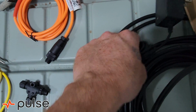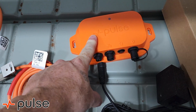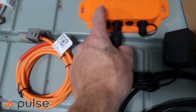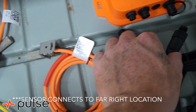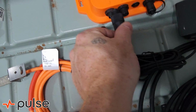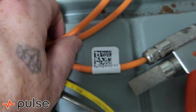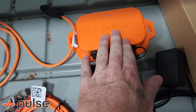So what you want to do is plug your power into the unit, connect it to your Wi-Fi network, get the app working on your phone, and then plug each of your sensors into the network port, and then on the Pulse app, it will prompt you to scan the QR code for each sensor. So once this is plugged in, you can scan the QR code, and then that sensor is done. You'll unplug this, and then you'll grab your next sensor, plug this into the same port, scan the QR code that's on each of the sensors, and do that with every single sensor that you'll be running off the single Pulse hub unit.